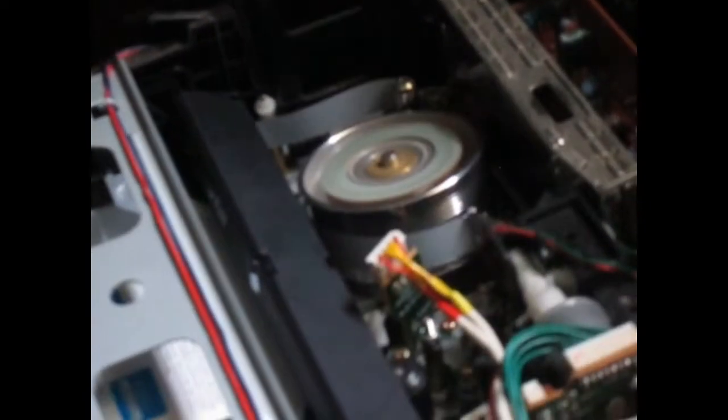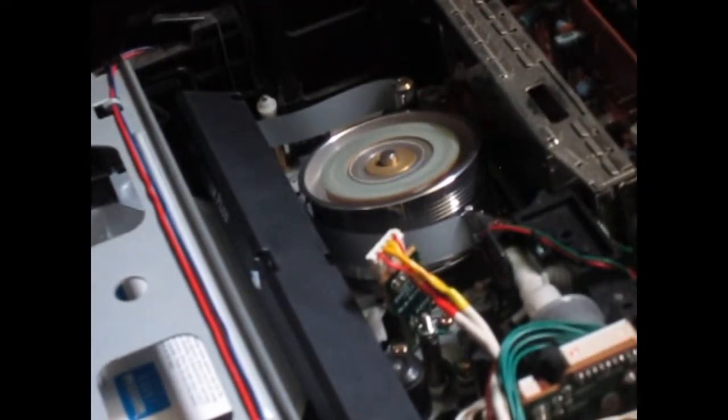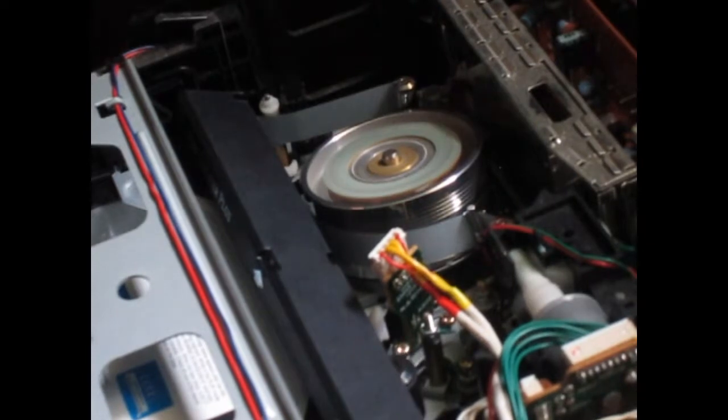Okay. This is what I was talking about in past videos, that sometimes it can take hours of cleaning. Not just a few simple steps. Okay, let's take it out.